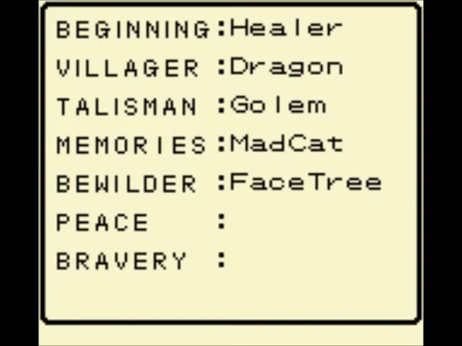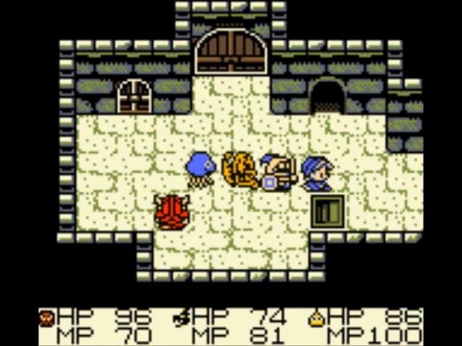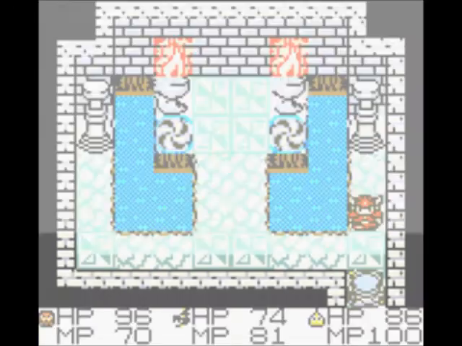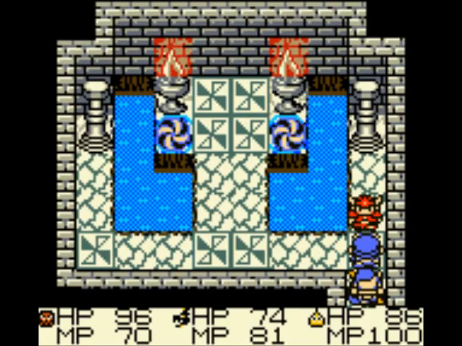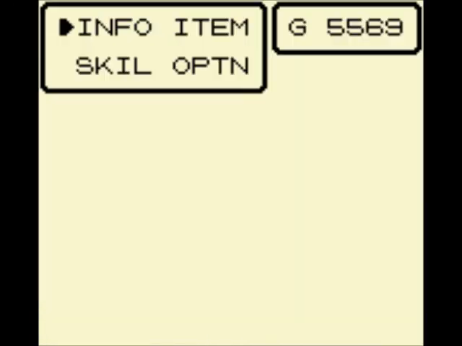Here we go, the list of Traveler's Gates. So, beginning, villager, talisman, memories, bewilder, peace, and bravery. Let's see. Should we go to the Gate of Peace or the Gate of Bravery first? Find out next time on Let's Play Dragon Warrior Monsters. To be honest, it doesn't really matter.